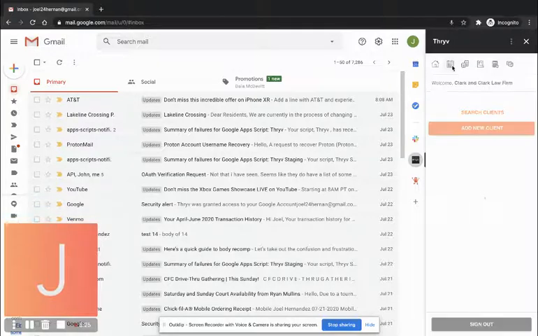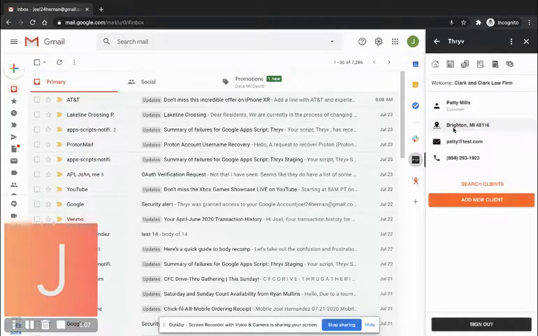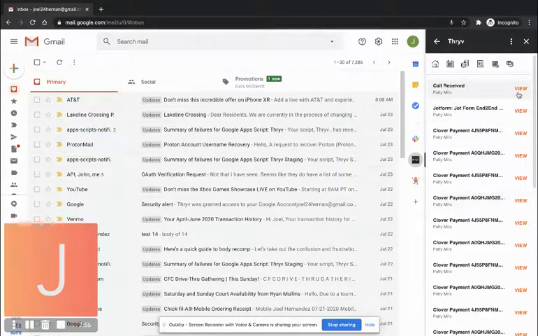Now, if we click right now, it won't do anything. It says that you need to select a client. So I'll go ahead and select the client. Then you'll see here that we pull up some of their information. And now when we start clicking these tabs up at the top, we're able to see these are the conversations, and you can actually click these.